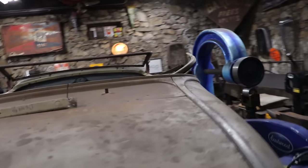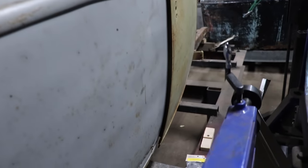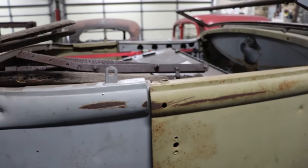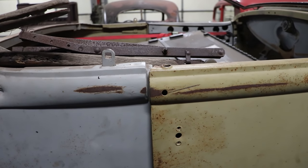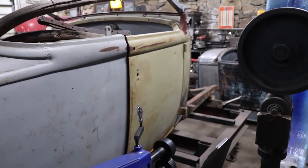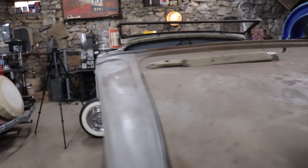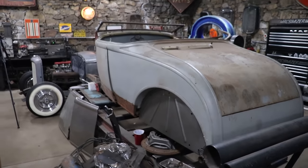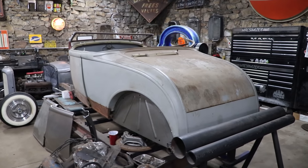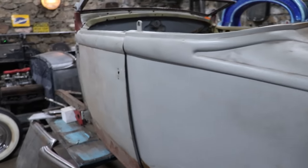The other side's a little bit better, but also same kind of deal. It doesn't fit very good. And even though the door's kind of latched, look at the gap that we got in there. So I may have to build some of that up, I'm not sure. Aaron isn't looking for a 100% show car finish on this, but I also don't want something that he's gonna be embarrassed to drive in the end. So I'm gonna try and get the inner structure separated from the skin here, and then we can start moving.